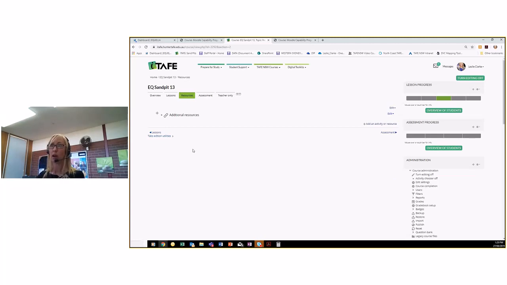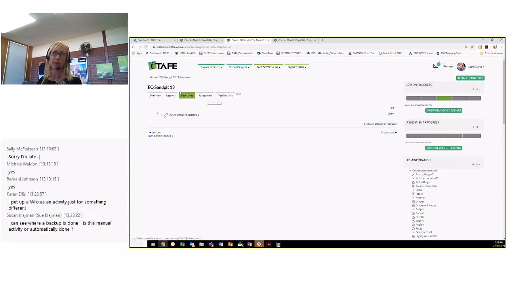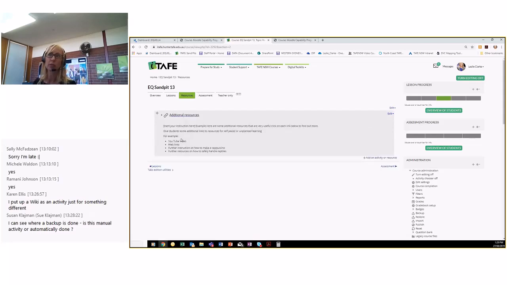I would find that really helpful. Anything that sits in the lessons tab would be that structured, self-paced or self-directed learning. And then we have our assessment tab. Also, in the resources, you can add a description of how you would recommend to use the content that's sitting within that page.